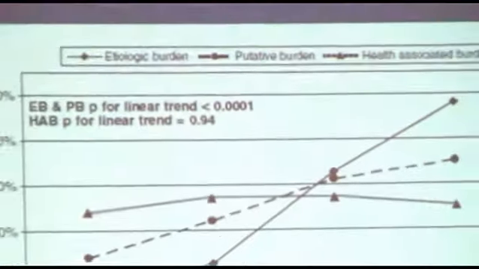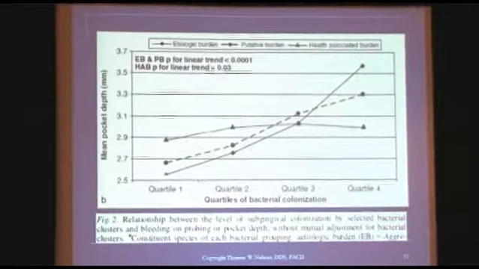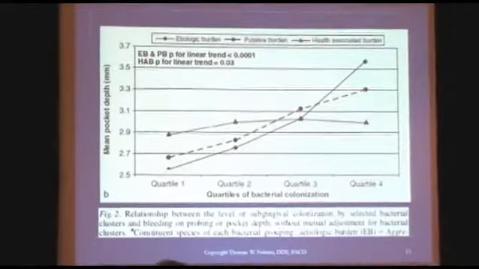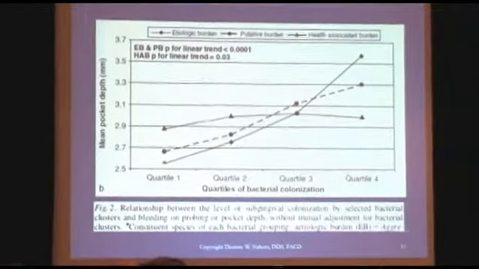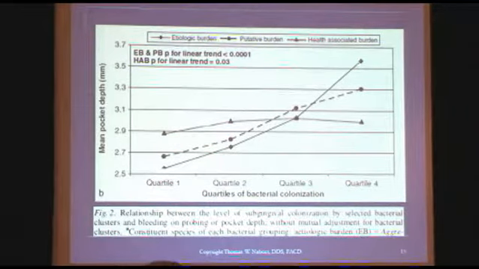Now look at pocket depth. When we look at the prevalence of bleeding and the mean pocket depth based on bacteria, this is how healthy these individuals were. The deepest pocket depth they found was 3.6 millimeters in these large studies. So pocket depth based on high-risk bacteria goes up exponentially based on concentration.